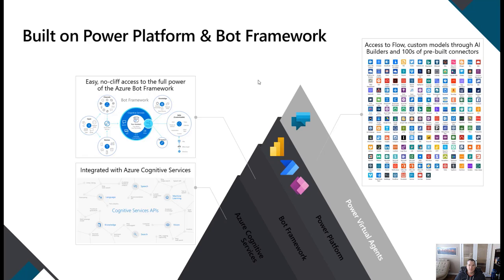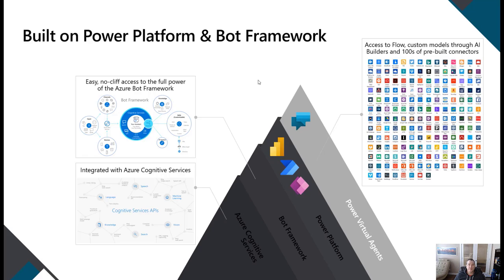Much like a lot of the Power Platform, we are standing on the shoulders of giants when it comes to Power Virtual Agents. There's a few different layers here that go into being able to provide the service that exists today. So it all starts with AI, right? Microsoft has invested a lot of money through Microsoft Research and even Azure in AI and how that can be democratized. So we do have capabilities like natural language understanding and Azure Cognitive Services that are building blocks in our PVA solution itself. Then the next level up, in terms of our communication channels, we are very much leaning on the Bot Framework to allow for that to take place.